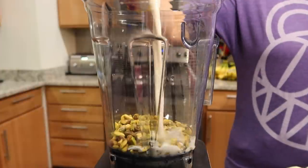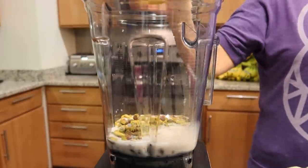Now, in order to get these blended up and not be just nuts, I decided that I would add in some almond milk. This is unsweetened vanilla almond milk. So that's half of a cup. Another reason I use the almond milk is because I am going to throw in a secret ingredient, which is spinach.